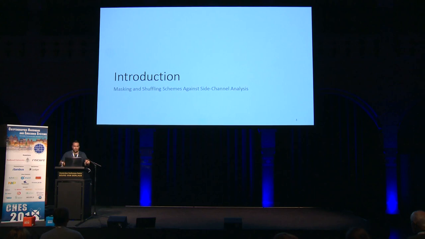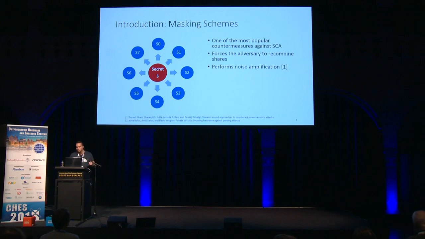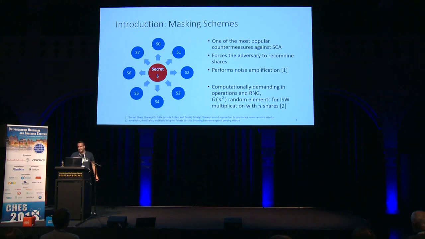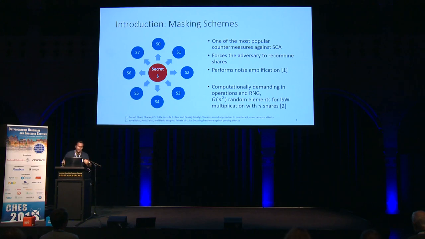As a quick overview: we will discuss first that masking and shuffling are very painful when it comes to random number generation. They take a lot of time. Masking is probably one of the most popular countermeasures — it asks the adversary to recombine shares, and splitting into eight pieces makes recombination very hard. It has the property of noise amplification, which has an exponential effect on the number of traces needed to attack an implementation. However, masking is very computationally demanding. If you implement ISW (high-Wagner), you are looking at quadratic randomness complexity. More recent works by Belaide et al. have improved on this bound, but you still face quite a big overhead no matter what you do — you will face the RNG cost.